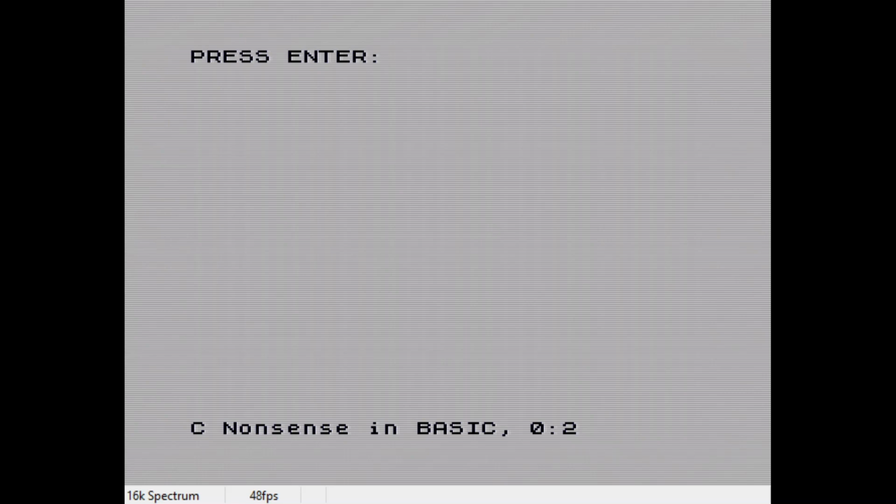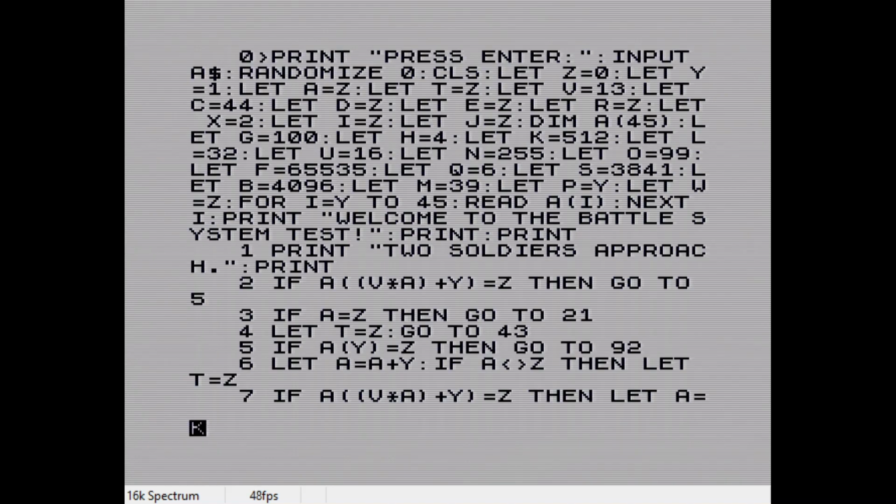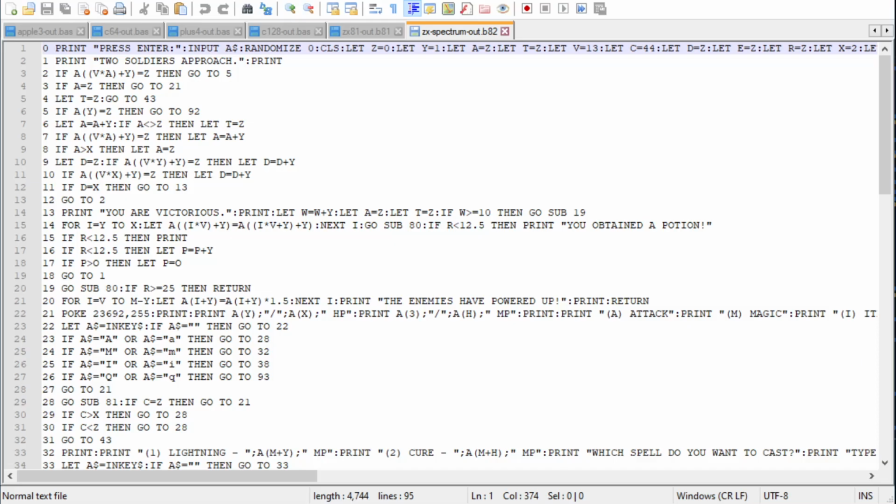Nonsense in basic. I don't know. Maybe he had a space there. Maybe he needs more spaces. Added.